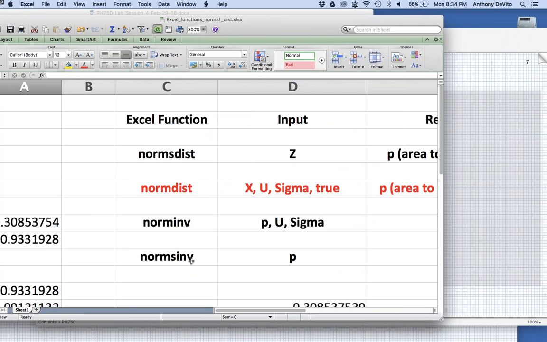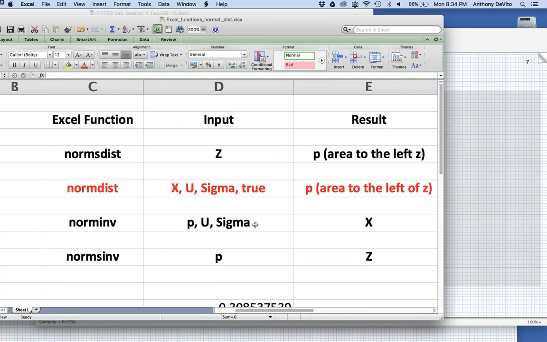Okay, norm inverse allows you to put in a percentage, a mean, and sigma, the standard deviation, and get the value that's represented by that percentage. So the input has everything we know. What's the percentage that we want? It's 90%. I gave it away. It's not 10%. It's 90% because we're always working to the left. And the mean is 120, and sigma is 8. That'll help us solve for x.